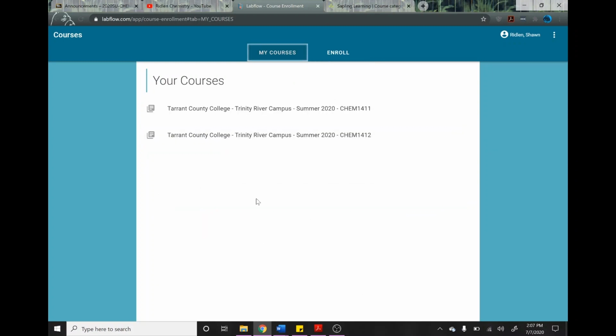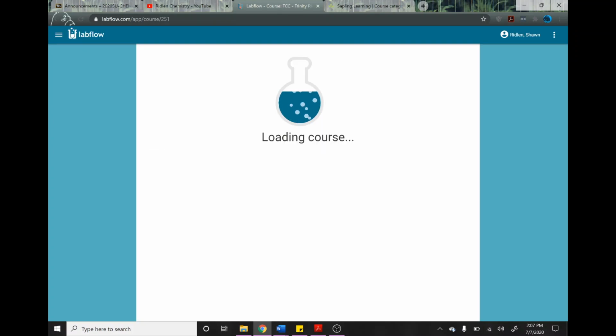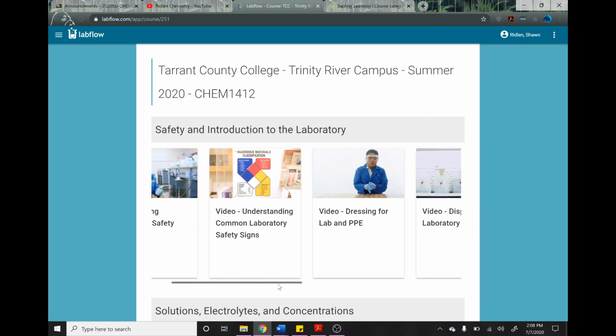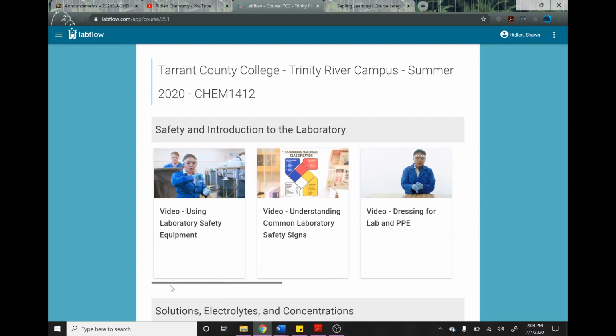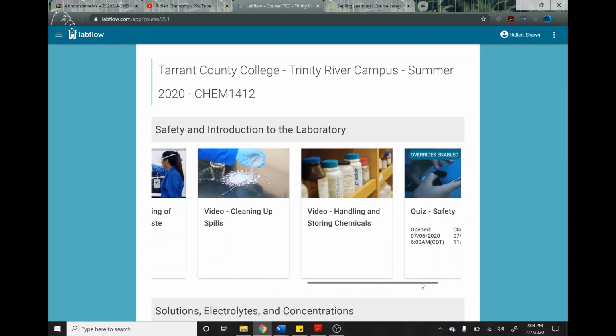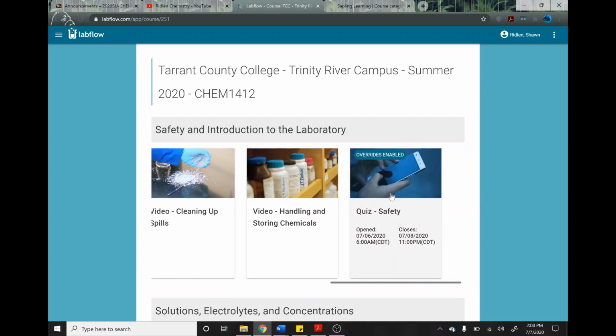Okay, but once you're enrolled in the class, you'll find this link when you log in. Just quickly, I know this is going to seem super obvious, but it's kind of weird at first. This is the screen you'll load into. There's a few videos for you, and then there's a scroll bar here. It almost doesn't look like a scroll bar, but it is. What you'll do is you'll see some videos here, and then you'll want to scroll to the right in each section, and you'll see there's more videos, and then eventually you'll get to the safety quiz here.